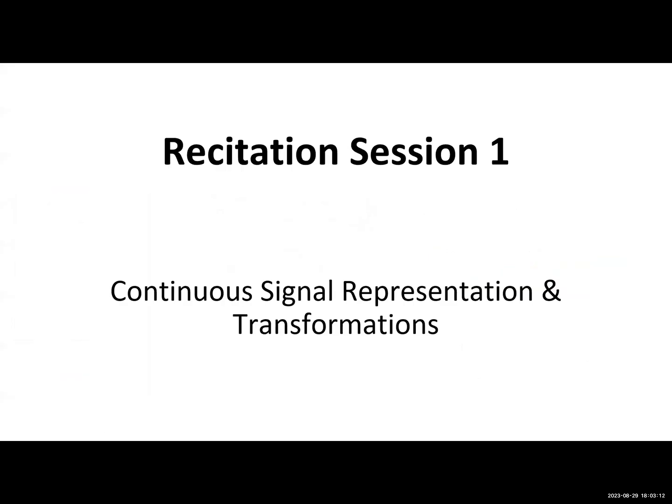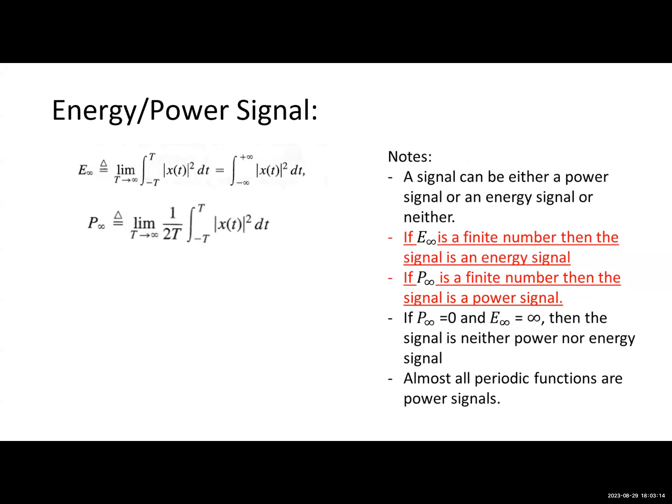So we're going to jump right into something that's relevant to your homework that's coming Thursday. We're going to jump into energy and power signals. Energy and power signals are properties of the signal, and it's important to know that a signal can be either a power signal, an energy signal, or neither, and it is defined based on the equations on the left. Feel free to take a picture of them or write them down, but these slides are also available on the Canvas if you need to refer back to them later.